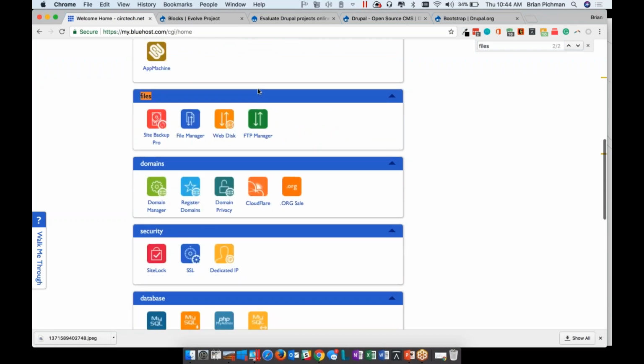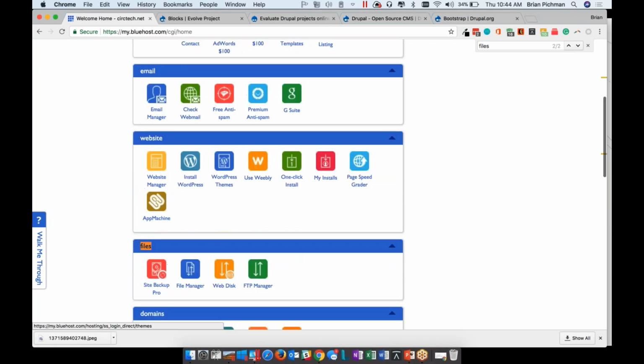It does not want to open today. All right, so I can't show you how the file manager works, but essentially it almost looks like your desktop with the folders and whatnot. And you would go to a folder and upload your Drupal download to it. You have to extract it because it zips it. So you have to extract the zip file and then upload all the content.